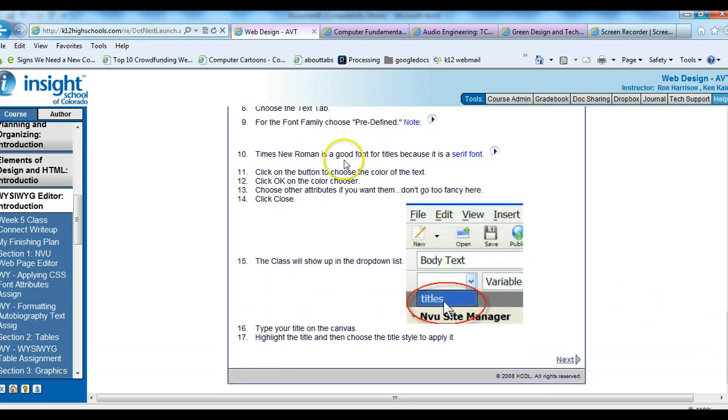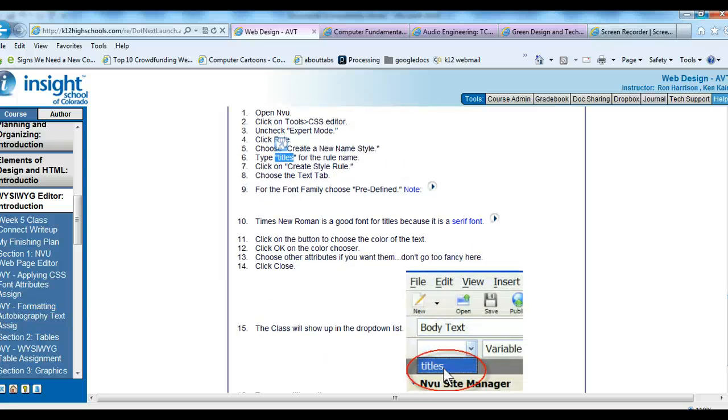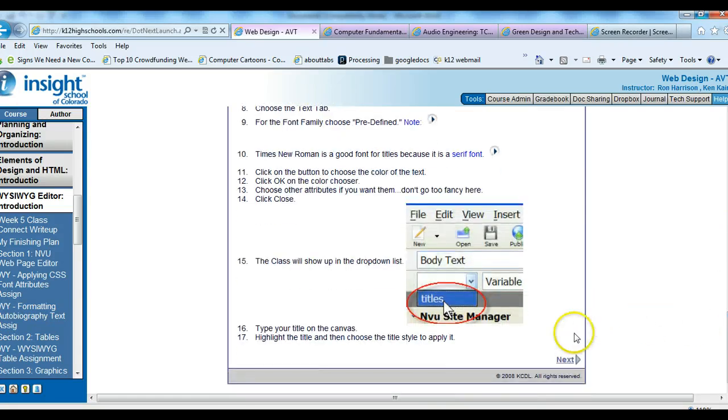So you'll do this exactly, and it will work exactly right, I guarantee. Now, excuse me. The one thing you want to do when you create these styles, you'll be making 4 styles for this assignment. Make them different enough from each other so that you can tell the difference. Like the title, the main heading of your autobiography, you probably want that to be big, like size 36 or something. But then the text of your autobiography, you might want to be size 24. Maybe different colored text, things like that.